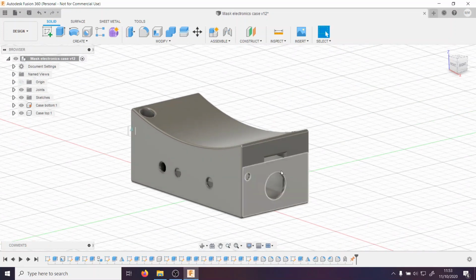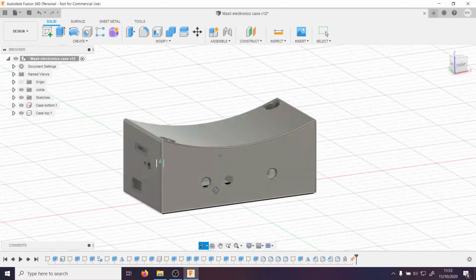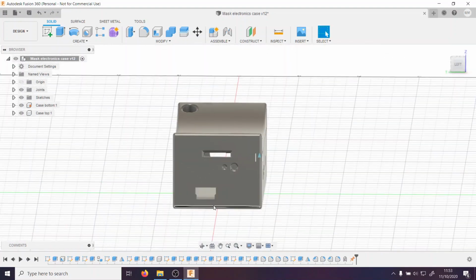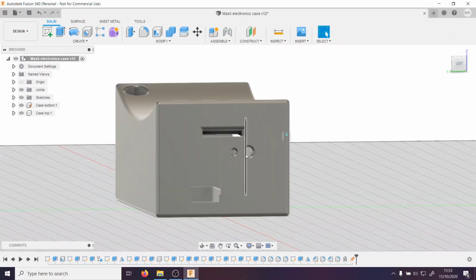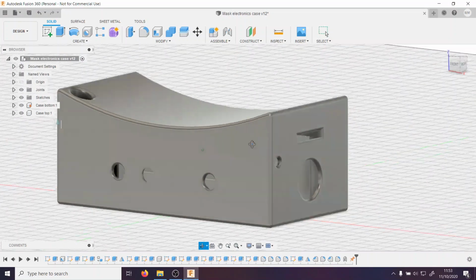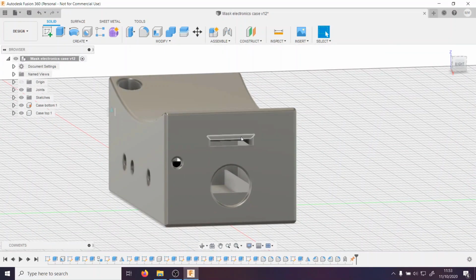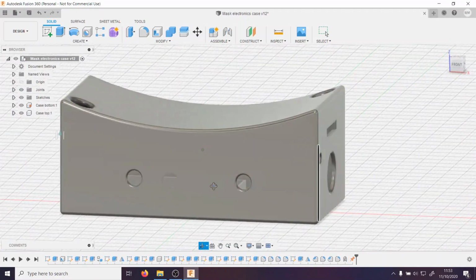If we go around to this side, we've got a hole for the microphone to stick out of. This hole here. And we've got a little hole here. This is where the positive lead is going to come out and connect to the LEDs on the mask. And then on this side, we've got another hole for the Arduino USB port. And we have two more holes here, one for the negative lead and one for the signal wire that actually goes to the LEDs themselves. And you can see there's a slot on this side and a slot on this side. And this is where the elastic is going to go through to attach that to the back of your head.